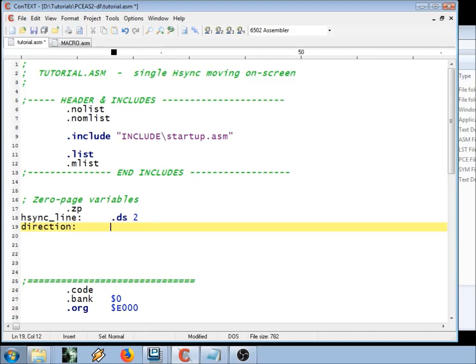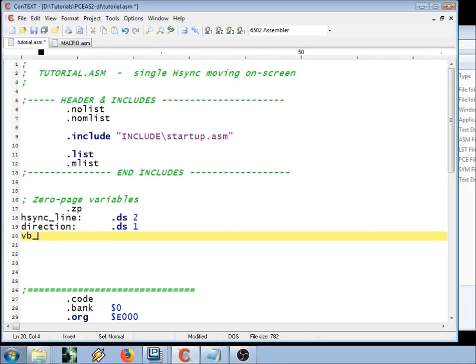we'll need a new variable called direction. I'll also make one called vblank count. Most games and demos have a counter just for each frame, for each vblank that triggers, to make timing. So if you read this counter, you can see how many vblanks have elapsed, and you can skip every other one, or every fourth or every eighth, whichever number of vblanks, to slow down your code a little bit, to slow down some on-screen effect. So that's what I will do here.